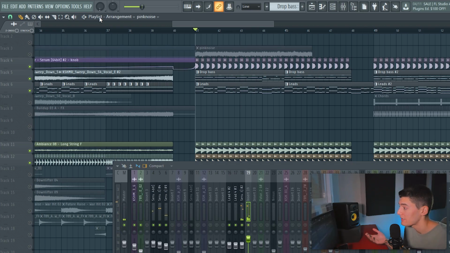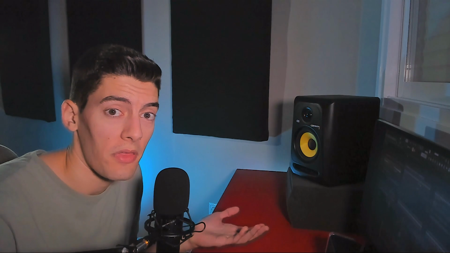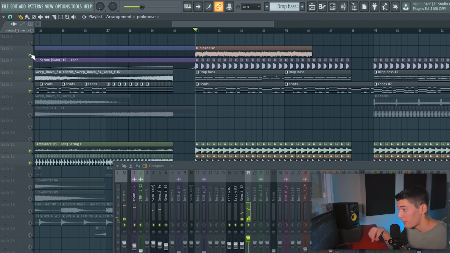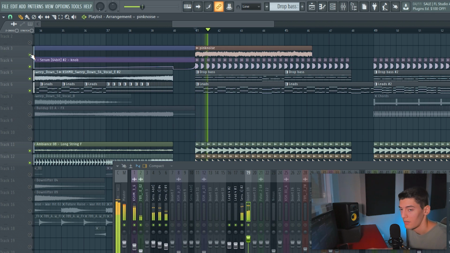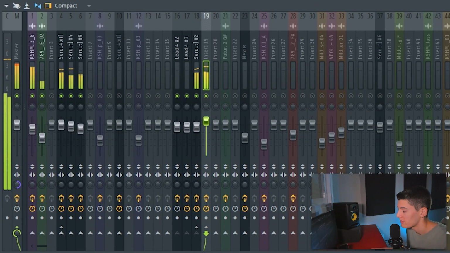For example, right now this is too loud. If we don't have the pink noise and we listen to it normally like this, maybe we think it's good. But when we reduce the volume, and if we have the pink noise, we realize it's too loud. And this is too quiet, I don't hear it. Here I think I can hear them, and you have to make sure that you hear every note, you know, you hear the entire melody, not just in some parts.